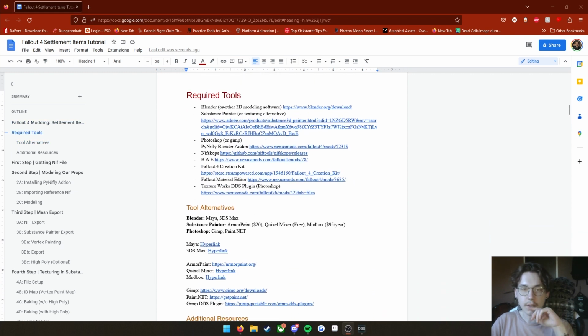First thing you're going to need to use is Blender. There are other 3D modeling softwares, but this tutorial is best followed with Blender because we'll be using some add-ons that are specifically for Blender. I do highly recommend using Substance Painter if you can, but there are other options like Quixel Mixer, which I know is great and it's free, and Armor Paint, which is only $20. I don't recommend Mudbox as much because I haven't personally used it and I don't know a lot of people who have, and it's also pretty expensive.